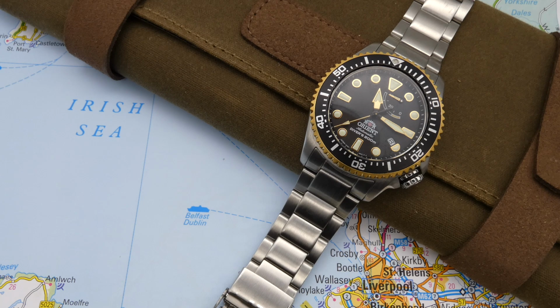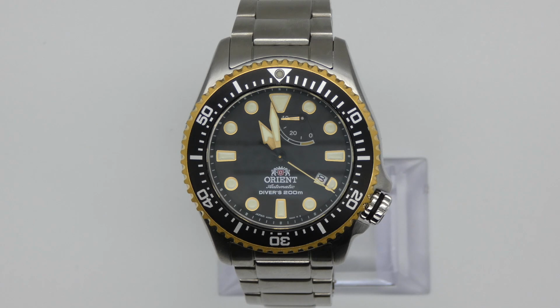And when I think about those watches, it makes me a little sad, because I think to myself, the Orient was a key component in getting my collection up and running. However, with the watches that I'm now wearing on a daily basis and the watches that I enjoy putting on my wrist, the Orient doesn't get a lot of wrist time anymore. And it's not by any means a malicious thing. Well, you can't really be malicious to an inanimate object, but you can easily feel a bit of sadness that the watch is just sitting there and not being used.